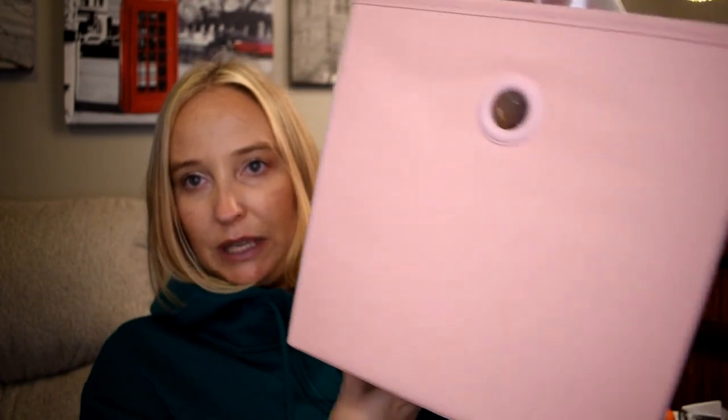I have an overflowing home fragrance empties bin here and I really need to get it in the recycling. I really need to wrap some gifts, and it is raining. It is a cold and rainy day here in Kansas City. I am a fall winter girl, so this is amazing.